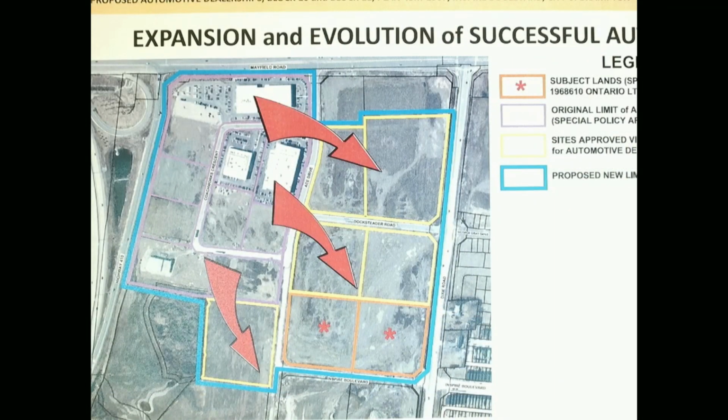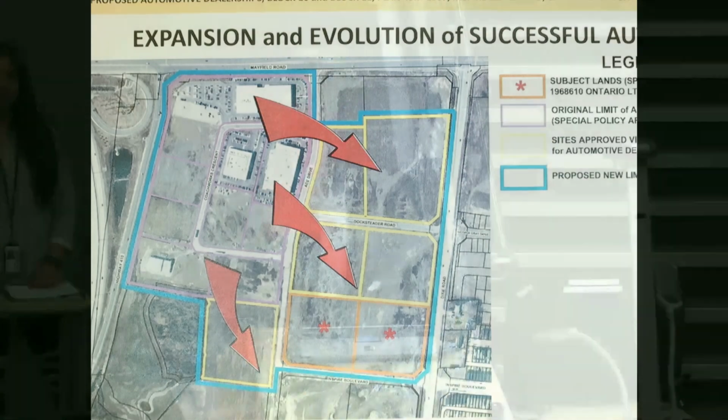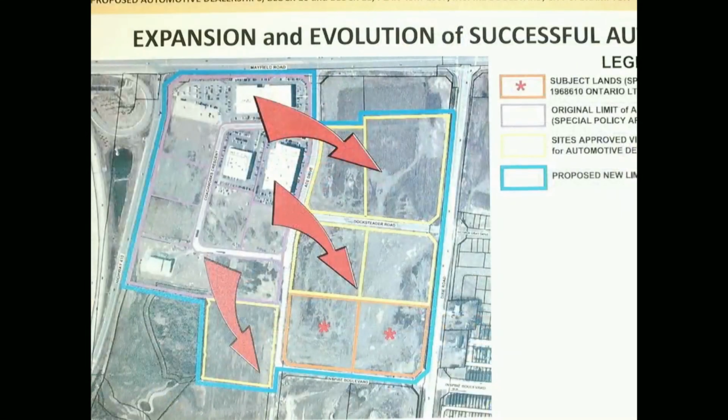The original thinking of when the special policy areas were introduced for the lands was to put an auto mall within the area that is designated in the purple line. And there are lots of good reasons for that thinking, done in other places, very successful. And it offered, in this city at least, the opportunity to move dealerships that were in locations where we wanted higher order use, particularly along Queen Street, to find a place to relocate, and in a location where the clustering was of an advantage to them. So quite frankly, the visioning for an auto mall was in perfect keeping with what the market was demanding and what we wanted as a city. The difficulty has been that we underestimated the demand from the marketplace of what the community was looking for.